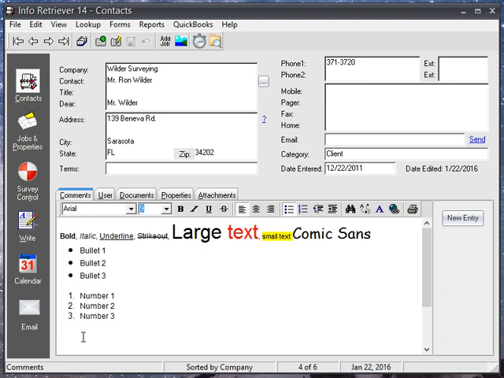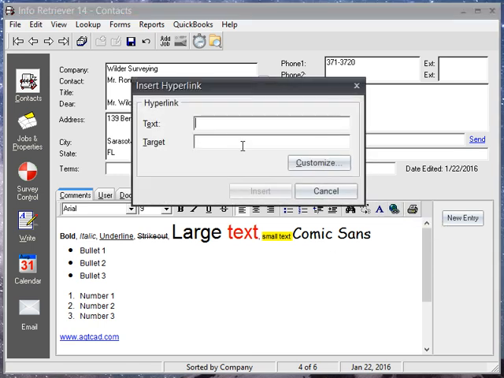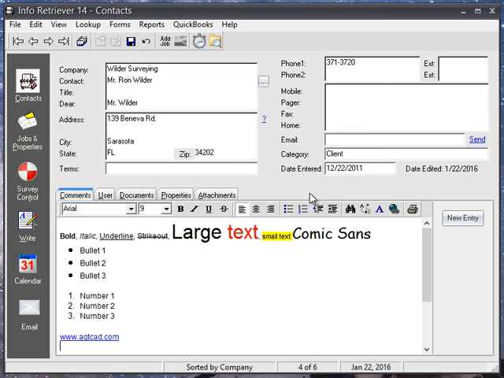Now normally, hyperlinks are automatically detected when you type them. So if I enter www.agtcad.com, you can see that it knows that this is a website. If for some reason the link is not detected, you can use the Hyperlink button to manually enter it. And you can also use it to create links with a more user-friendly name. So you could call this AGT, and then you could put in www.agtcad right here. And by the way, if you want to go to a web link, hold down the Control key and click it.